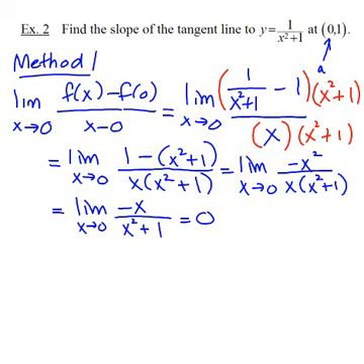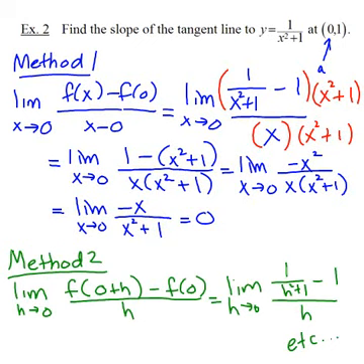Using the second limit definition, we would again use a equals 0. Notice that substituting for f(h) and f(0) results in the same limit as in method 1, so the remaining steps would be the same as above. These won't always look the same. Do you know what caused them to look the same here?